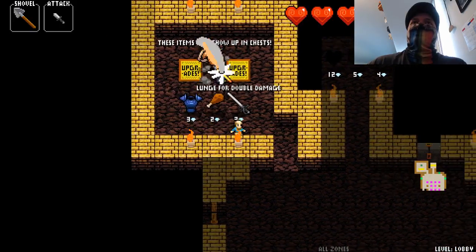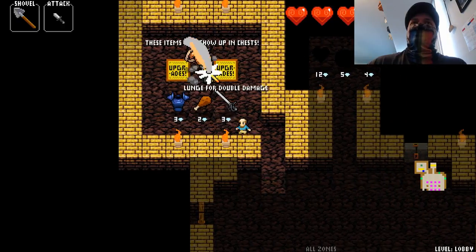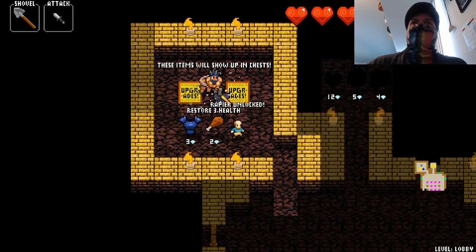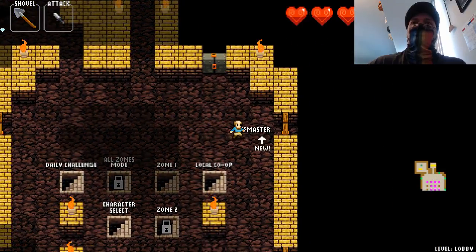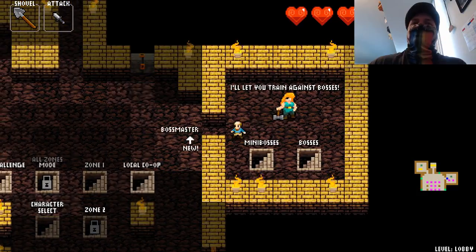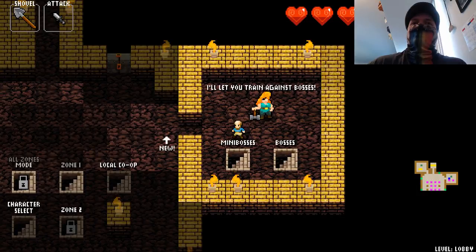Now Hephaestus there gives you upgrades that you can get in chests. I am gonna go for the sword first, because I feel like having different weapons is always good. New? Boss Master. I'll let you train against bosses. Okay, so there are many bosses and bosses, so that's something new.